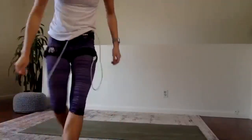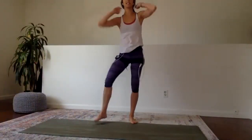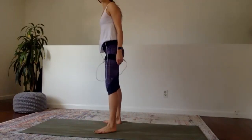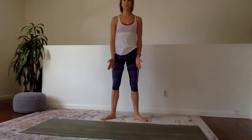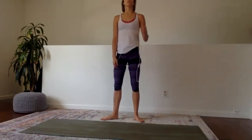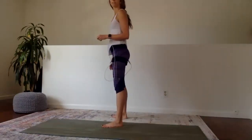Squats, familiar exercise. 3 sets, 30 seconds each. First set is just a regular squat. I step my feet hips distance apart. I angle my toes out, so I'm opening up my hips. The number one rule here is do not let your heels pop off the floor.